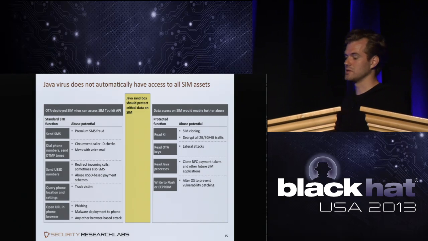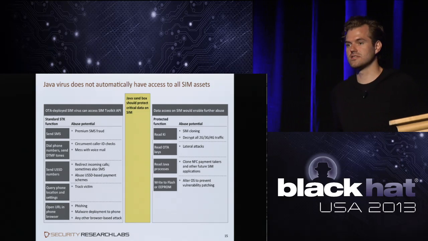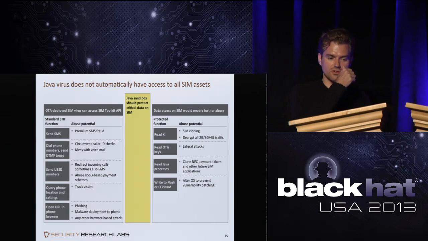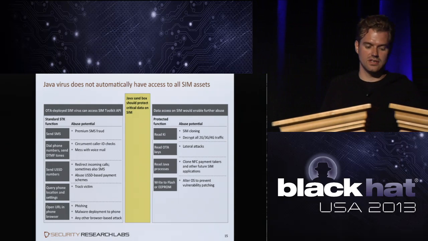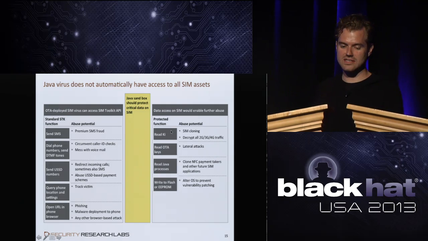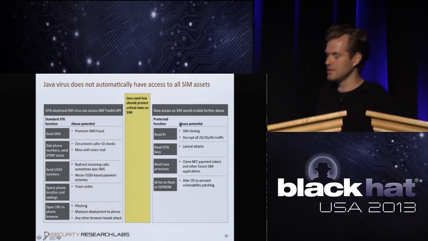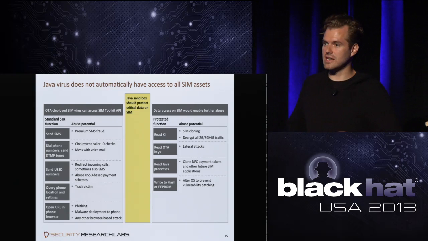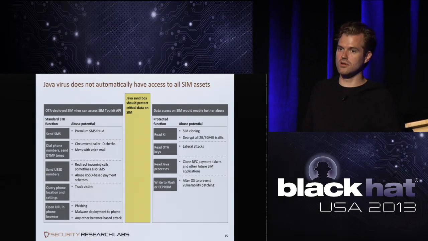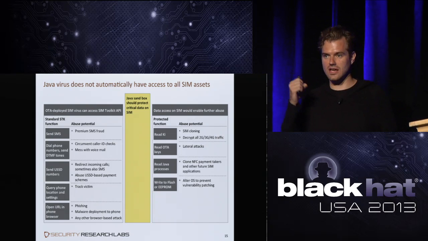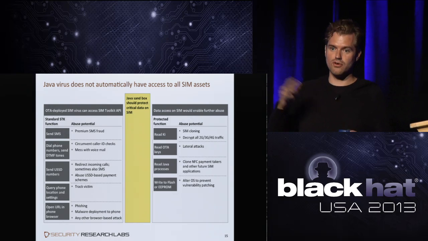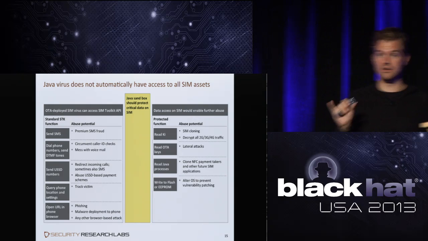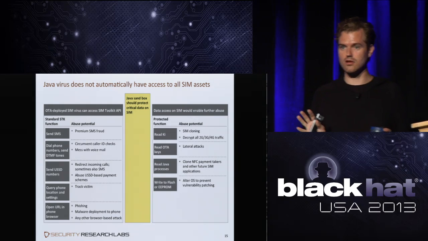Yet other stuff on the SIM card should be better protected. There's no obvious API you can call to, for instance, read the super secret master key. It's called KI of this card. That's used from which all the other encryption keys are derived. So all the keys that are used to encrypt 2G, 3G, and 4G voice and data traffic, they all derive from one single key, 128-bit key. If you steal that, you can completely clone the SIM card.